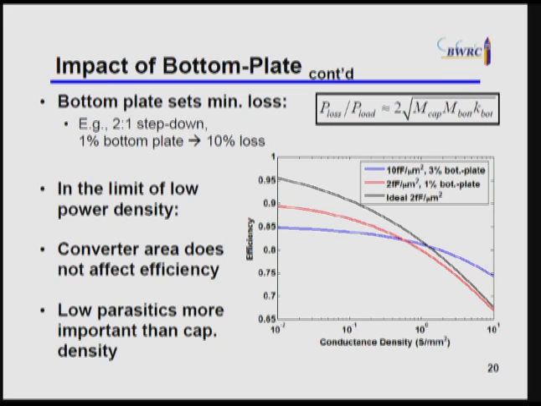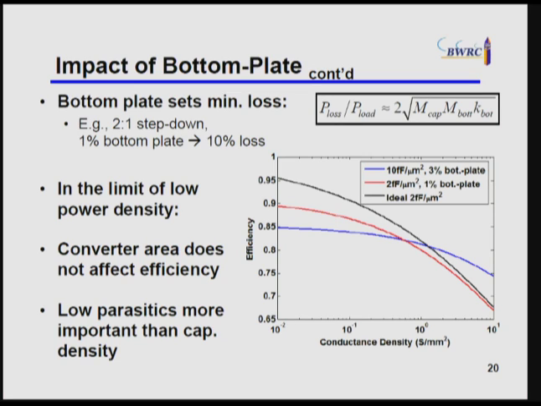So just to give you some rough example numbers, if we look at that 2-to-1 step-down converter, basically, if the parasitic capacitance is just 1% of your main capacitance, that immediately already says that your loss is 10% of the power that you're delivering. Okay? So that really does say that even if you don't care about the power density, meaning that you're willing to spend plenty of area for this converter, then basically at some point what you really want to do is optimize your capacitor to have as low parasitics as it possibly can.